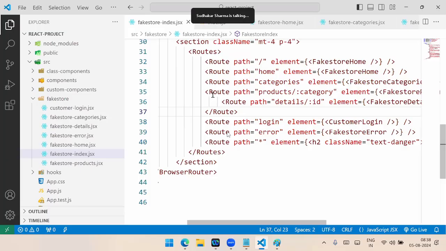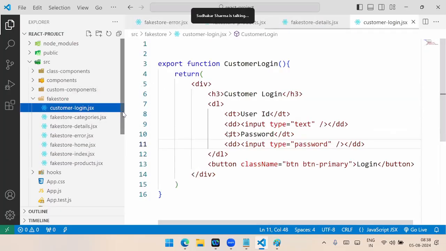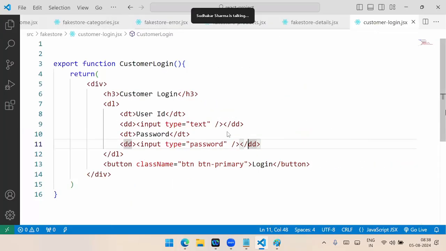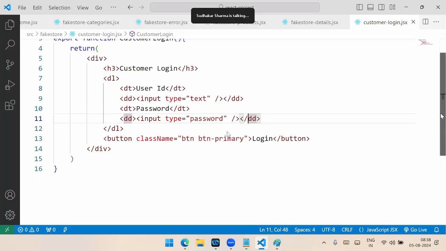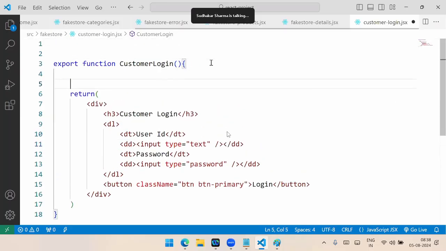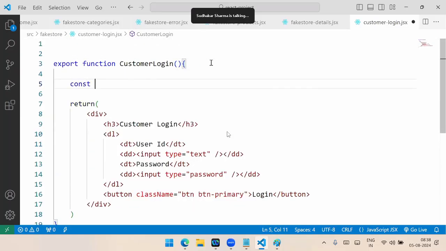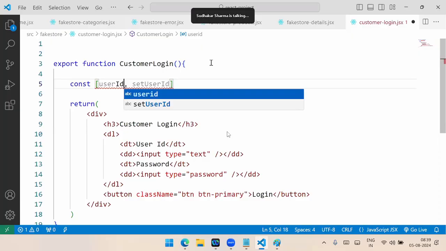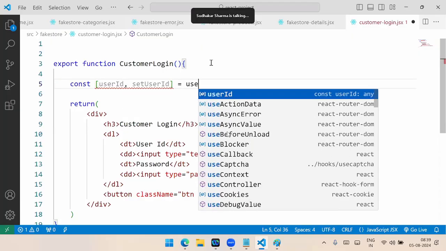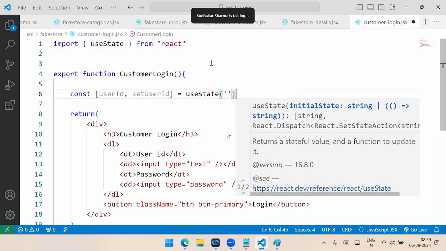Now what we will do is go to the customer login, and here we have to write the logic. For that, first we will create a constant, userId and setUserId, equal to useState, a string type.